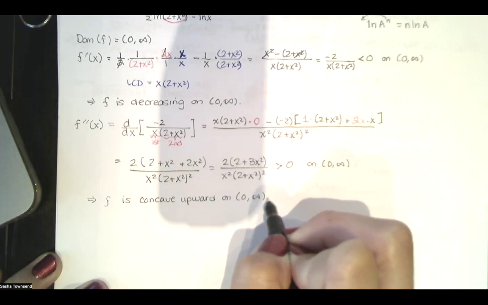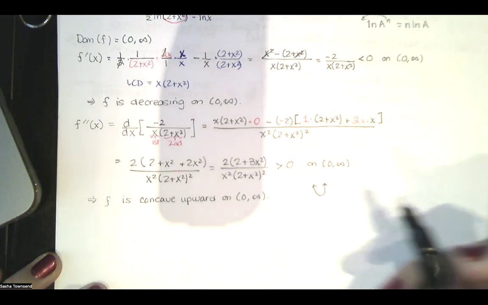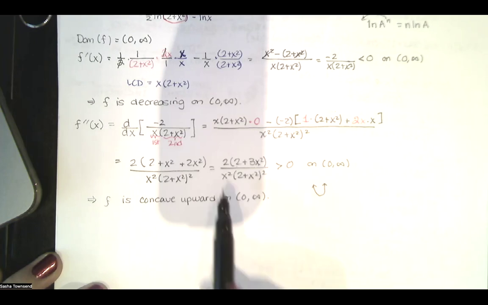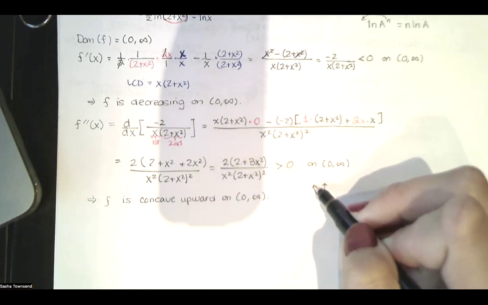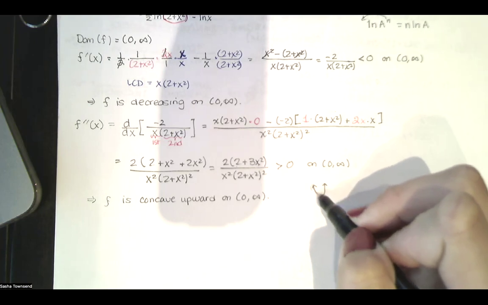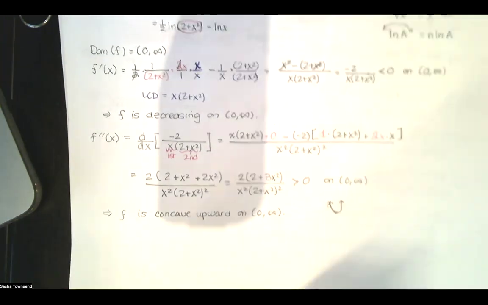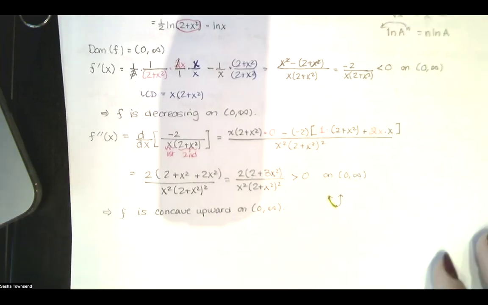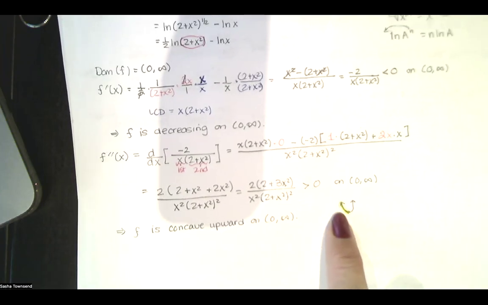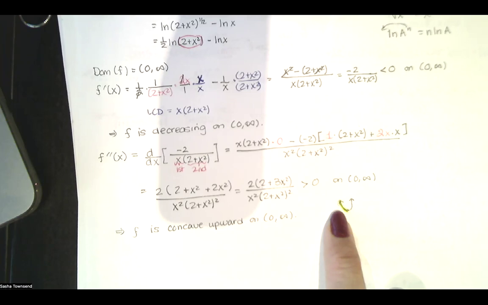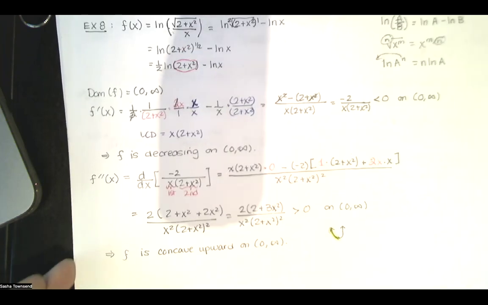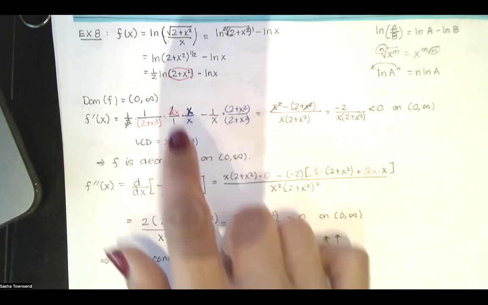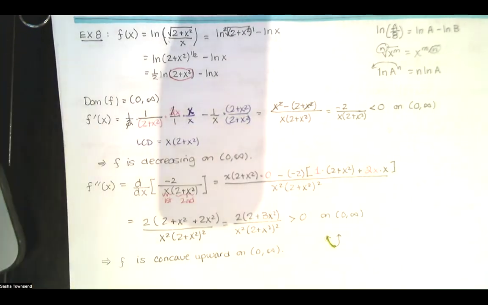Now, when I draw my representative graph for concave upward, it looks like that, but we want it to be concave upward and decreasing. So we're going to be on a part of the graph that looks like this. I don't know if I did that correctly. It just doesn't seem intuitively correct that the graph would look like that. Maybe I made an error. We'll see. Let's look at these functions, the first derivative, second derivative, and the original function, and see what the graphs look like.